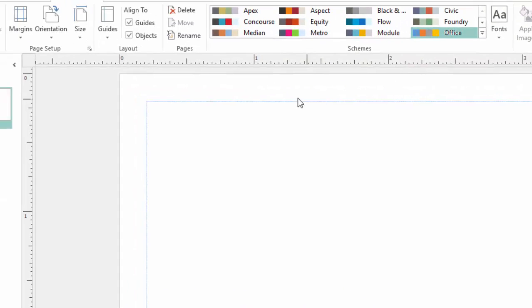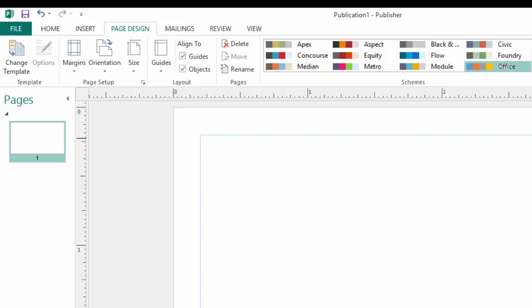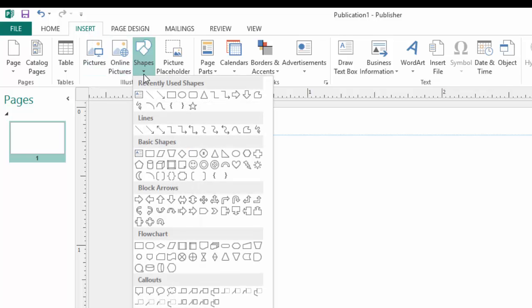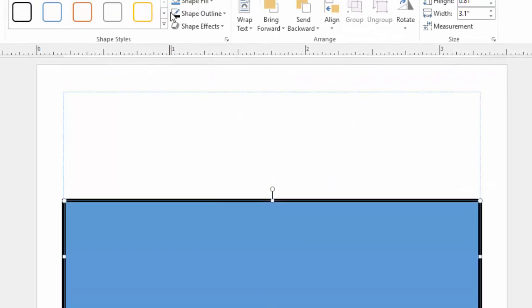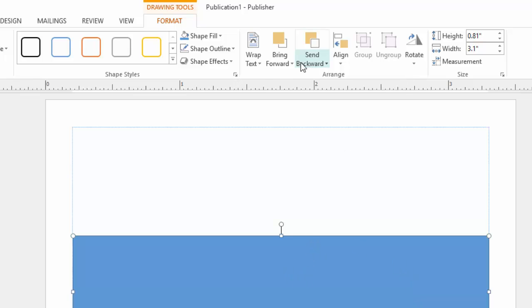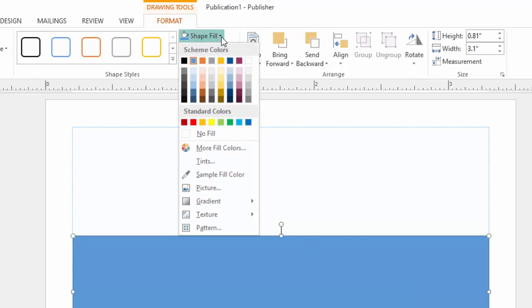The first thing to do here, I can see my margin is very big, but no problem. I will go ahead and take my shape. I think I have my square shape here. And I'm going to remove this outline. I don't need outline from this shape, and color it, think darker blue.